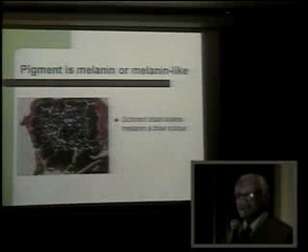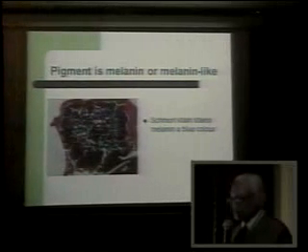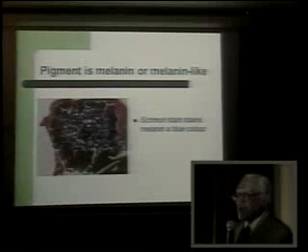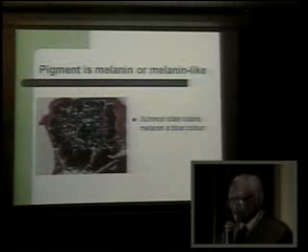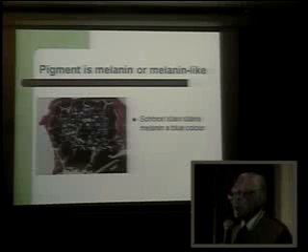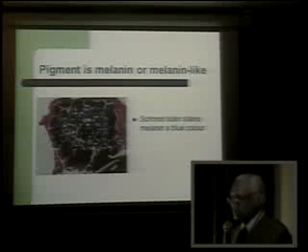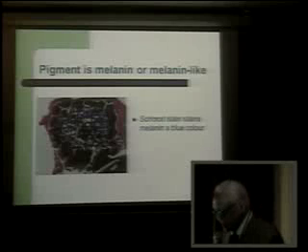And here this is another beautiful stain for melanin called Schmorl stain, and it stains the melanin a nice blue color. And again, you can see at the growing margin of the grain, the hyphae stain also a bluish color. So they are really enclosed in the melanin. What does that mean? We don't know. It may have something to do with the pathogenicity of the organism.